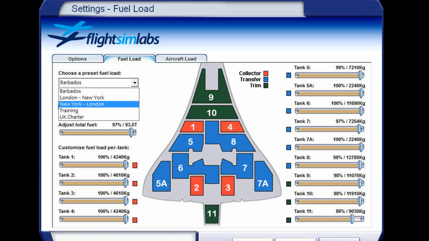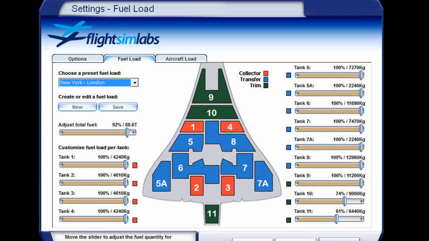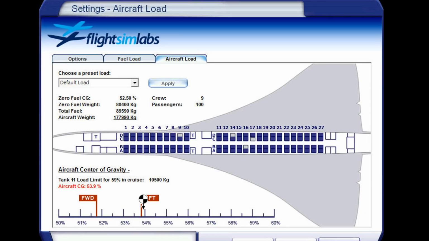We're going to add 1,000 extra kilos of fuel, just because on this video I expect a bit more time on the ground, so I'm going to burn a bit more fuel. So we've added that extra fuel now. And then once we've done that, we can move over to the aircraft load. We can see our zero fuel weight center of gravity, all of our zero fuel weight fuel, total weight, and we can see where the aircraft center of gravity lies.